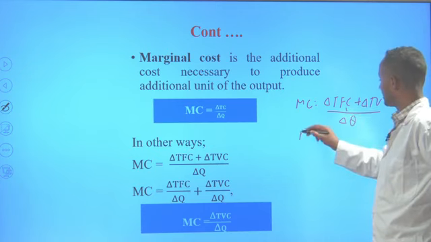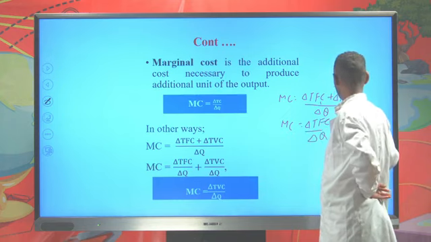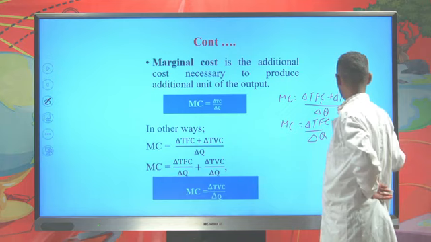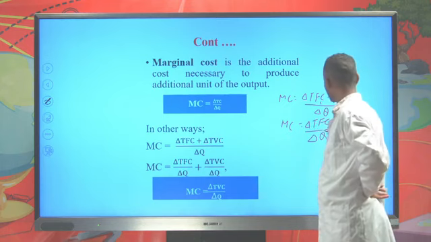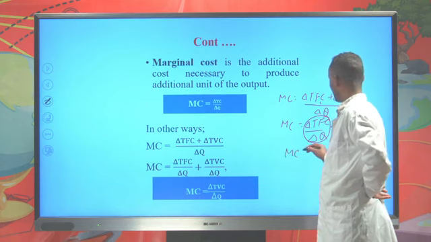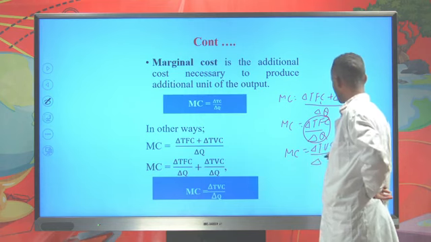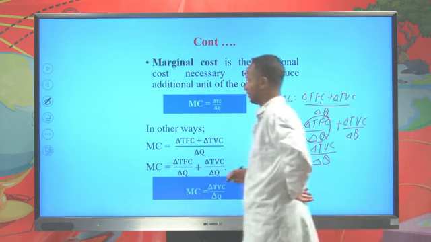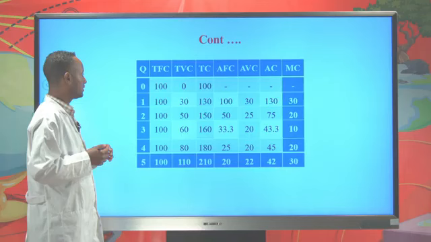And when we write this, the marginal cost of production will be the change in the total fixed cost of production divided by the change in Q plus the change in total variable cost of production divided by the change in Q. Now, there is no change in the total fixed cost of production, or simply the change in the TFC is always zero. Hence, the marginal cost of production is always equal to the change in the total variable cost of production divided by the change in Q, output produced and sold. Now, let's see the average and marginal costs of production using the following model.